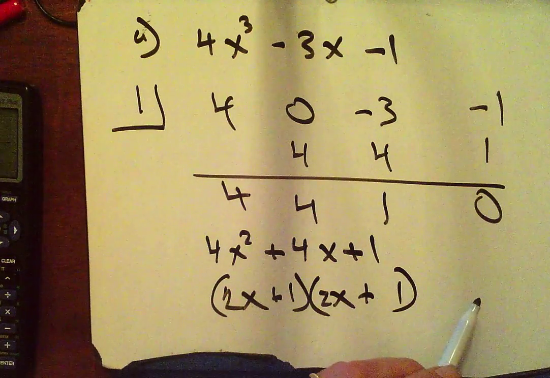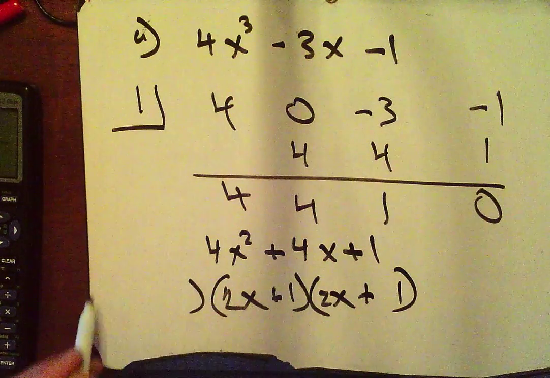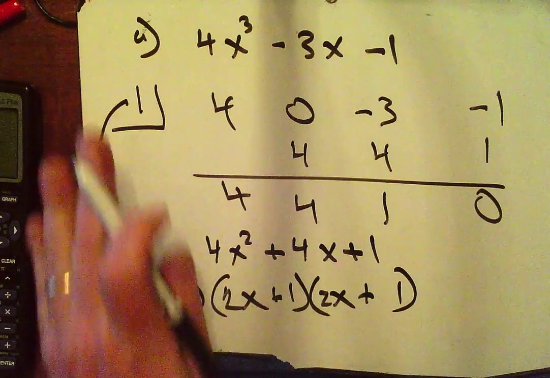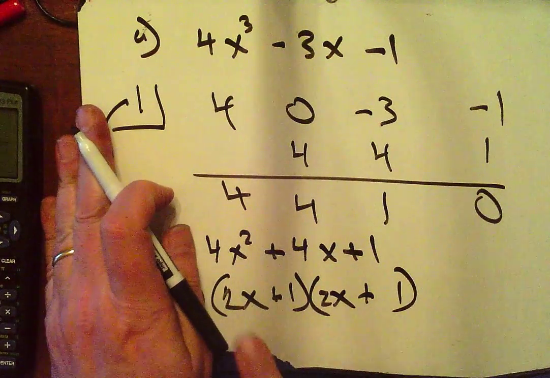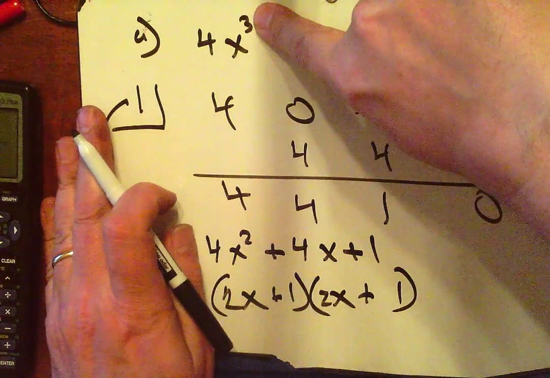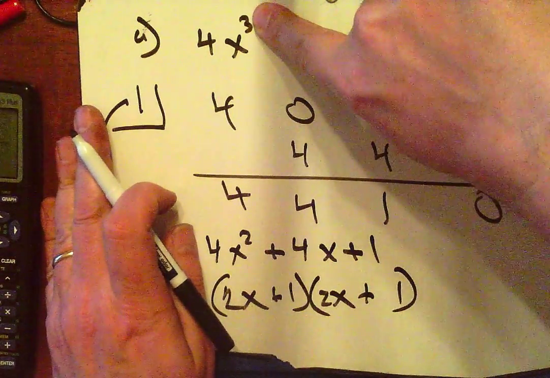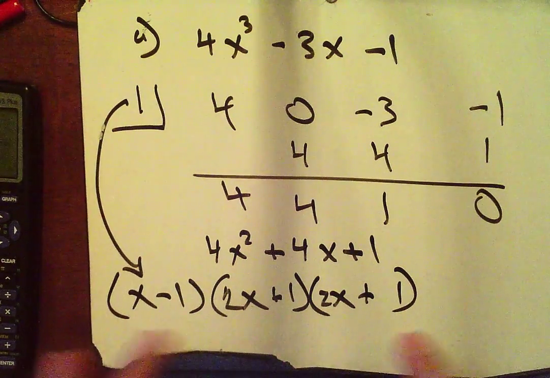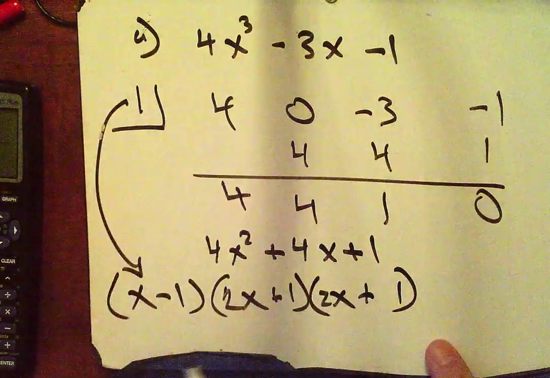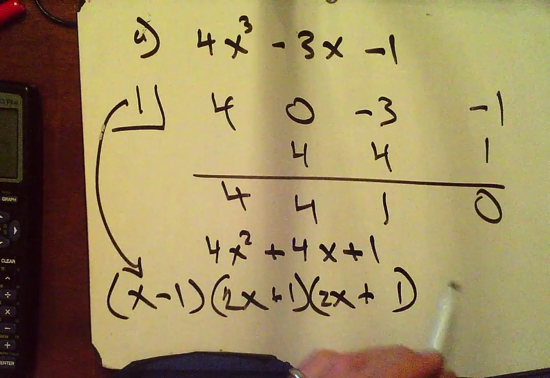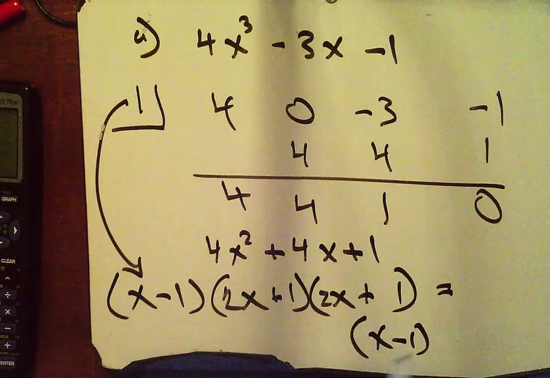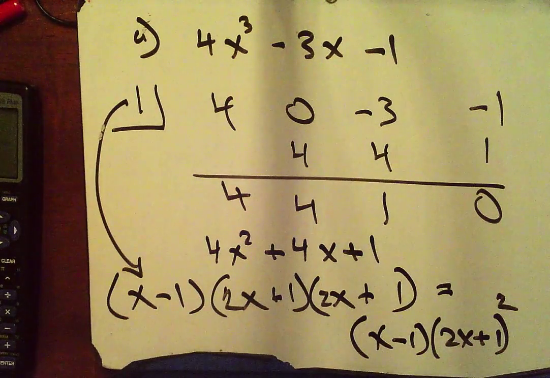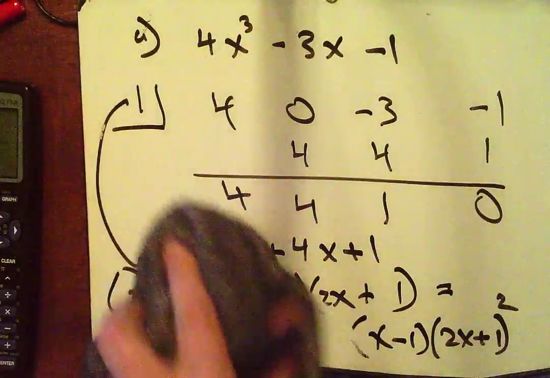And if you want, I mean, it says completely factor. So I myself am going to stop here. Don't forget that, right? If you just put this as your answer, is this going to get you the x to the third you started with? No, this is only going to get you x squared. You have to have completely factored x times x for x third. Or you could write x minus 1 times 2x plus 1 squared, because there's a bounce at negative 1/2.